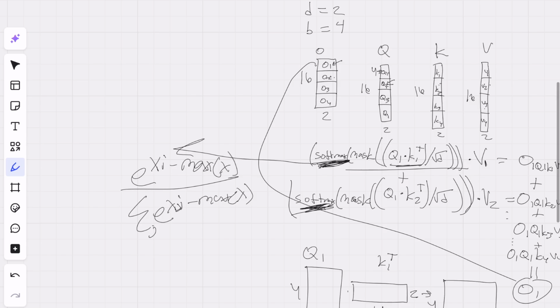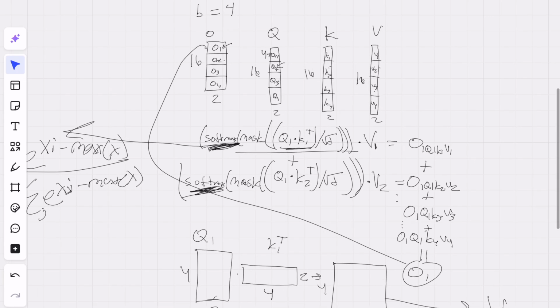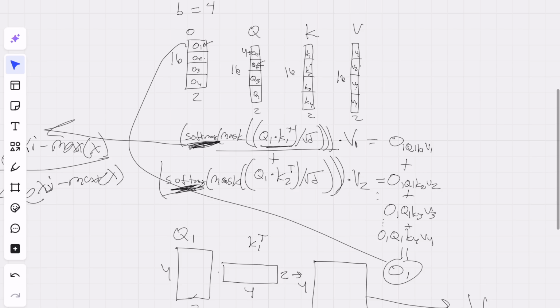So one thing we can actually do is keep track of what the maximum value is, which is kind of like the calibration for each round of this accumulation. And then we can calibrate the current accumulation, taking into account the new max.